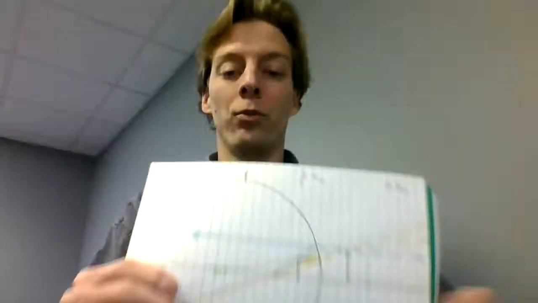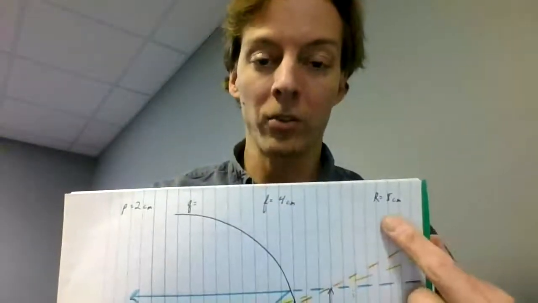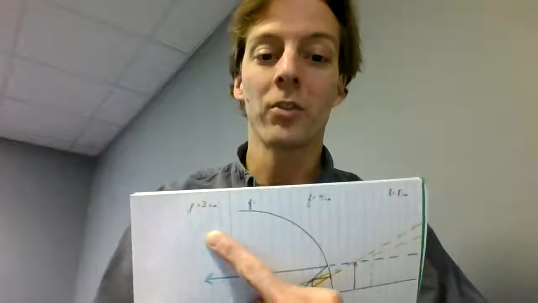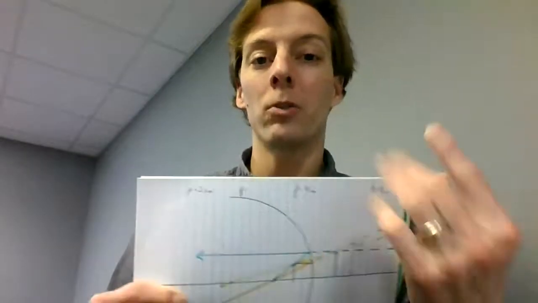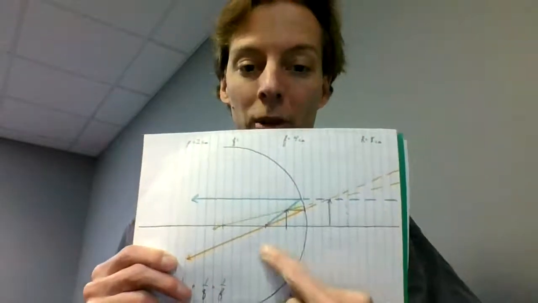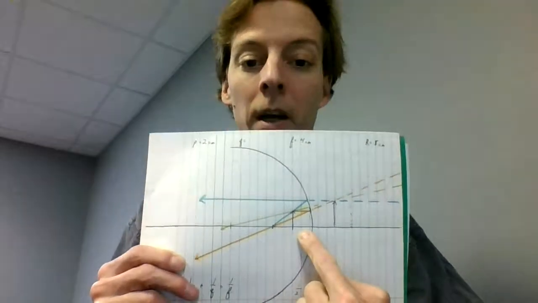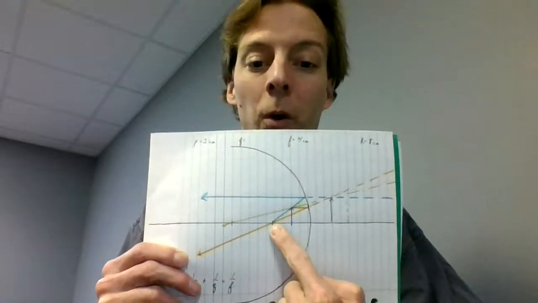Third image. Again, we have zoomed in, with a radius of 8 centimeters and a focus of 4 centimeters. This time the object is all the way in at 2 centimeters. What's interesting is the object has crossed inside the focus. There's the focus, there's the object. So the spoon was at a distance, the spoon was here, and now the spoon is here. You have put the spoon on your nose. Where is your image?